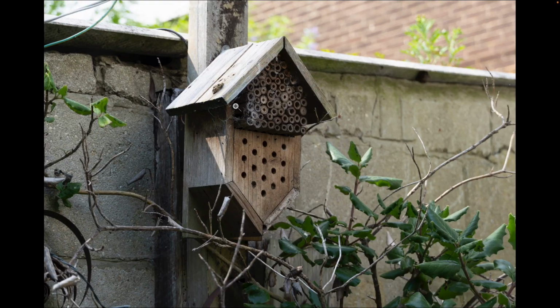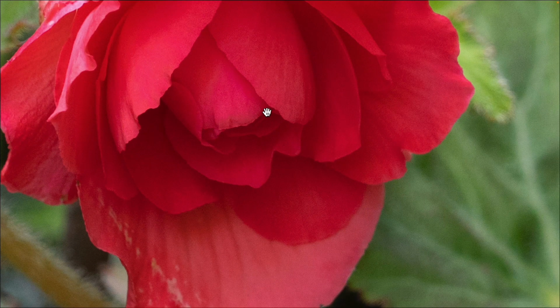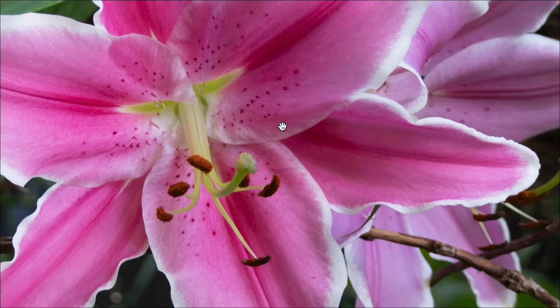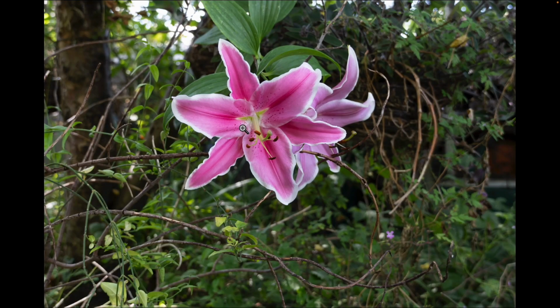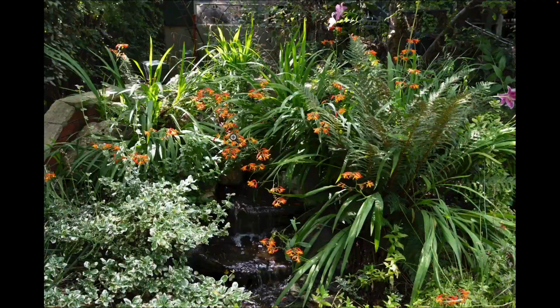There's not really much more one can say about this lens other than if you are looking for a fantastic value travel lens, then this is absolutely one worth considering. And I think one well worth getting.